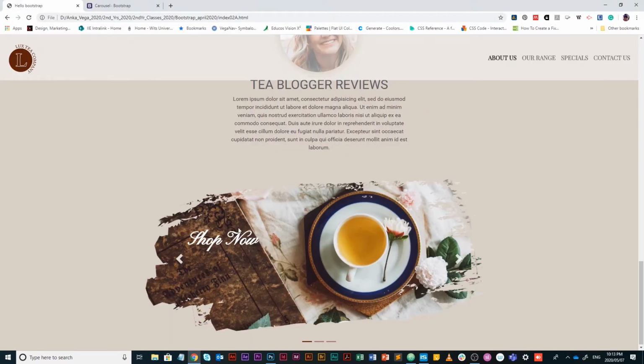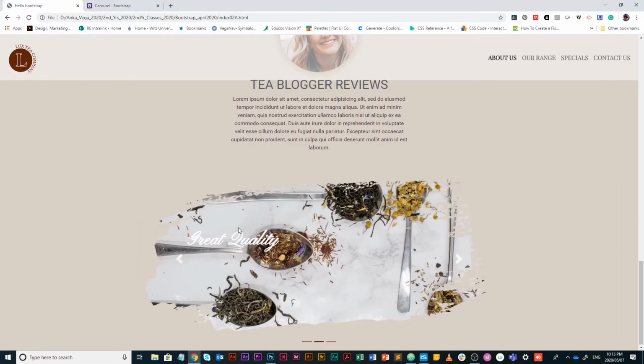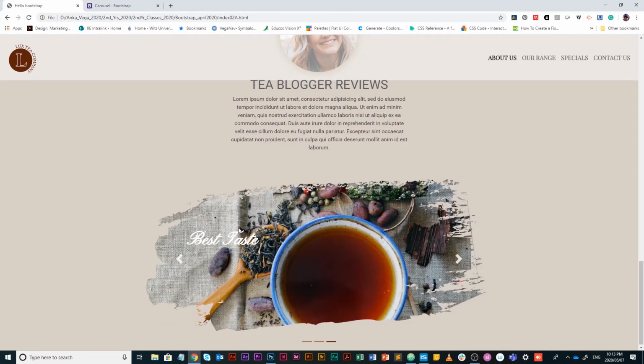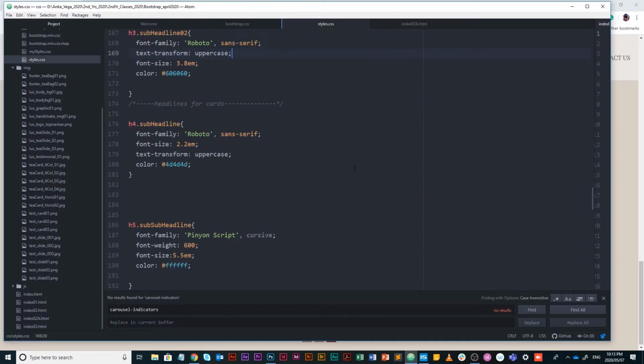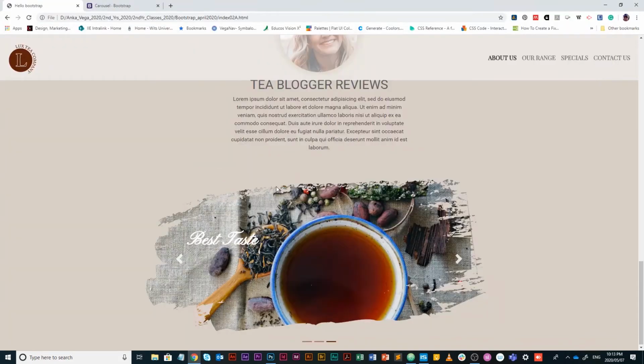Okay, so as I said, I've used whatever Bootstrap has given me with regards to a carousel, but then I've made it my own. So I've moved my type up, I have changed my indicators, etc. Okay, so let's just look at that styling. As I said, it is now Opinion Script again. I have increased the font weight because this font is fairly light. So as with our first headline there in our opening handshake, I've actually added a font weight. Just remember as well that some fonts have actual bold, but some fonts don't, and you can use the 100 to 900 key to actually use that. And then I've used quite a big size for that. Okay, so that's my little carousel.